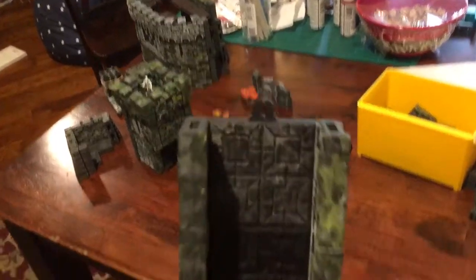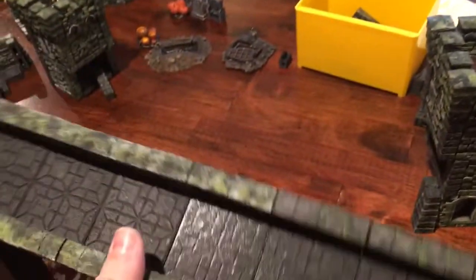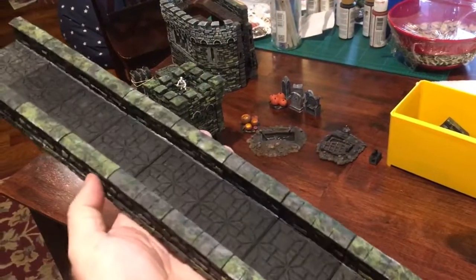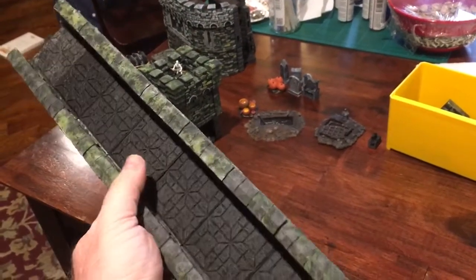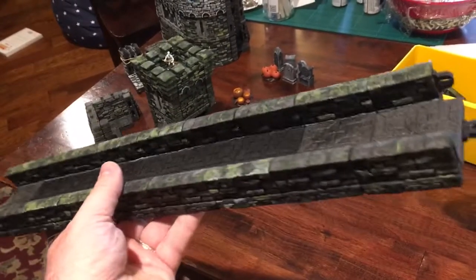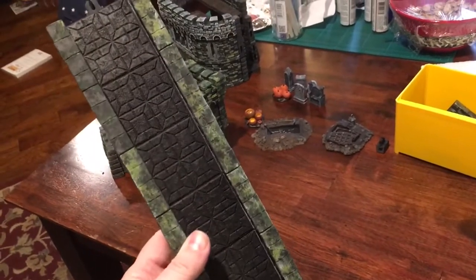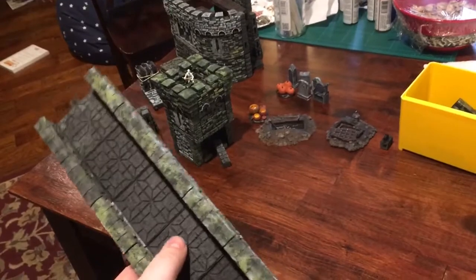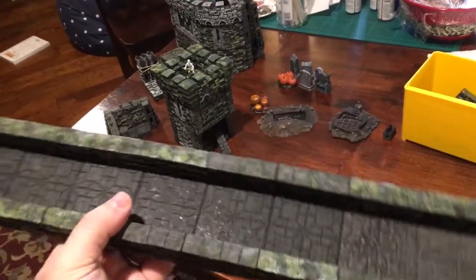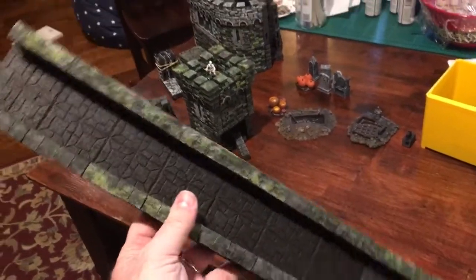Usually I use clips made from PLA, but I don't think they hold this well. This material being just a little bit softer is easier to clip things together and definitely easier to pull things apart. Sometimes the PLA will get a little stuck, depending on that particular clip and that particular tile. It might get wedged in there pretty good and you might even need a pair of needle nose pliers to pull it out, often times.